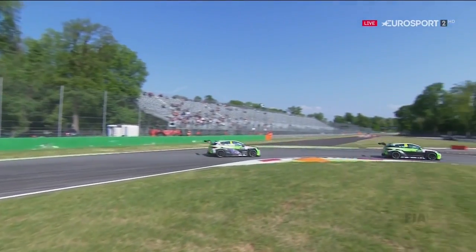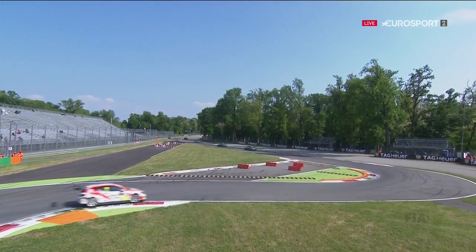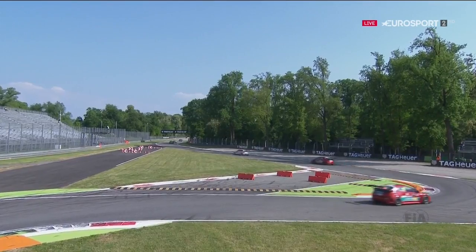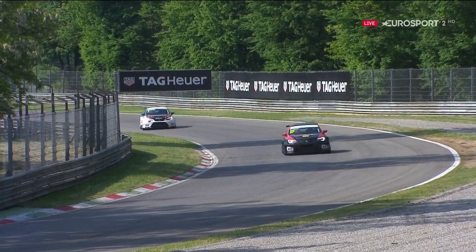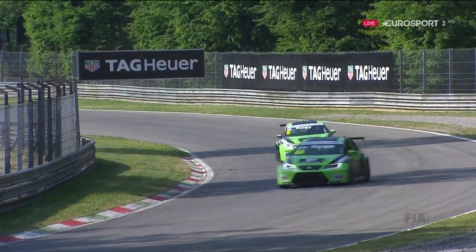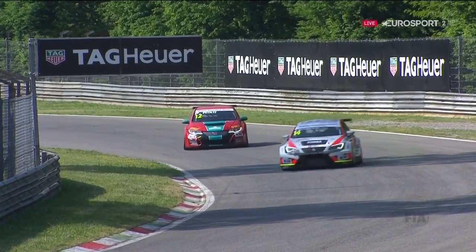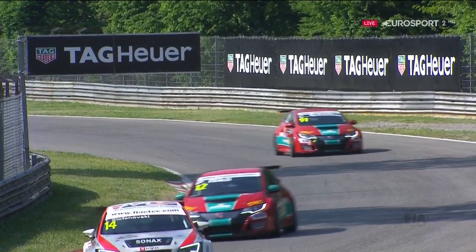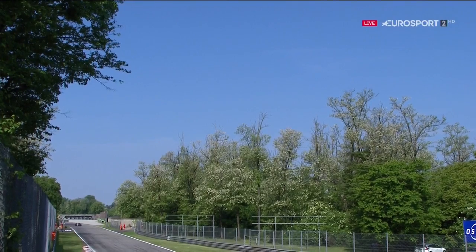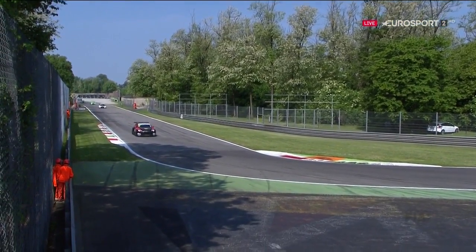But because it's a very open category, the TCR category, there are a lot of cars out and about on the market. I can see that as the championship progresses, people might be watching this with a weather eye to see, okay, how might we fare in this? I think we'll probably see quite a few more cars coming in. There's an awful lot of this machinery. It sort of replaced Super 2000, which is where European touring cars and World Touring cars started, as a car that is available widely from manufacturers or from homologators, rather than actually having to go to, say, Citroën and try and beg, borrow and steal a CLEZ.